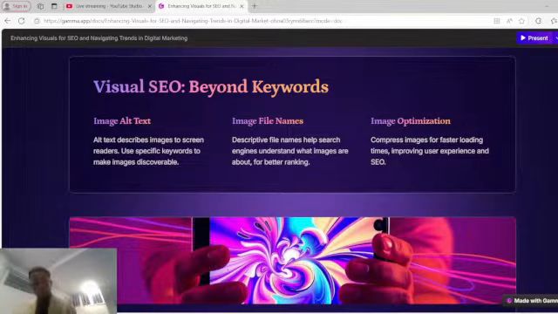For example, if I have an image that I want to post on social media, and I want people to see it when they search for it, how do I do that? When I post an image, I look for a keyword, a descriptive word.